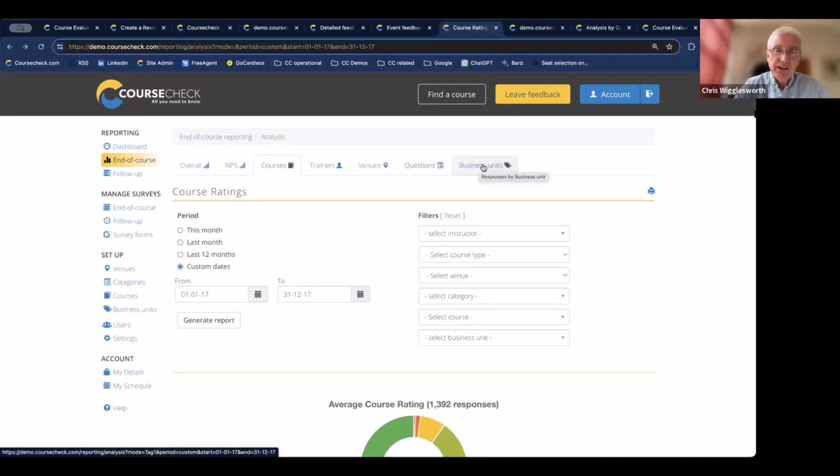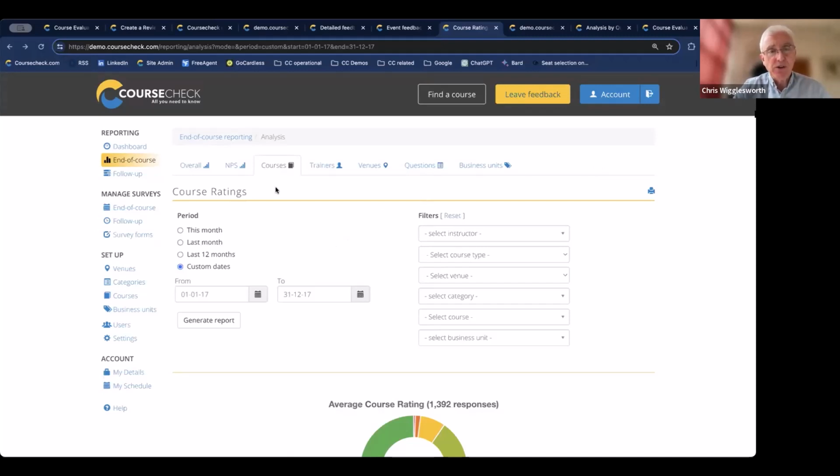I'll show you an example of another tab, business units. Now this is one that's configurable, so we've just chosen to call it business units for the purposes of this demonstration, but it could be division, it could be regions. Any way that you want to analyze the feedback, we can support it. You can have up to another 4 tabs like this. So not just one way, but you might want to analyze it by business unit and by region, or by type of training, whatever. So the key thing is to start with the end in mind. What is it you want to try and measure, and then work backwards to realizing what it is you need to set up.